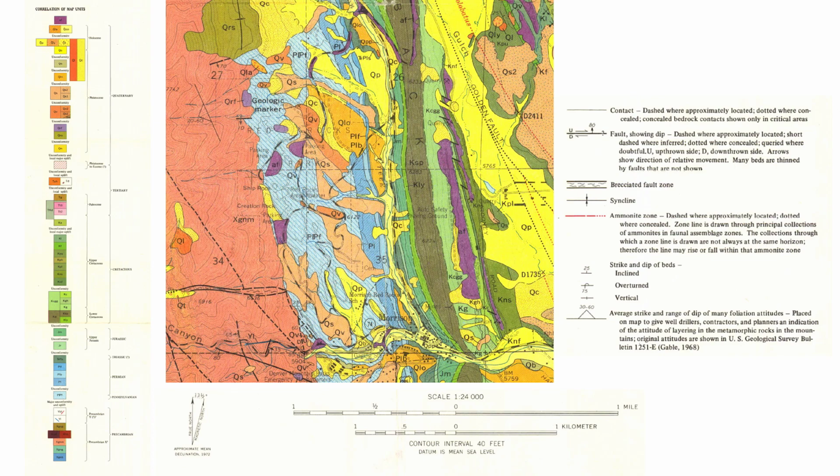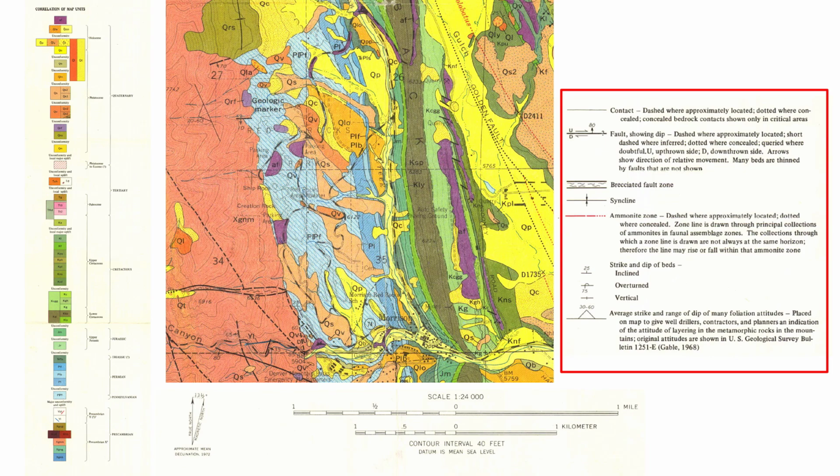Here's this map as is shown on paper normally. We can see the different map units correspond to different colors, and the summary of the legend, just showing the correlation of the map units, is shown on the left column, where the oldest units are on the bottom and the youngest units are at the top. There are also other features of the map, including a north arrow, scale and scale bar, and a legend of symbols, including symbols for contacts, faults, synclines, strike and dip of bedding, as well as the strike and dip of foliations.